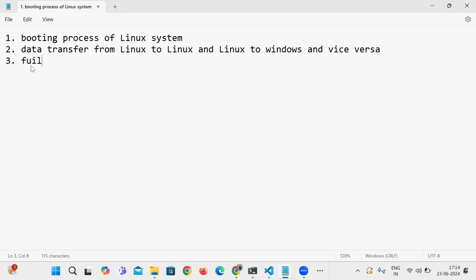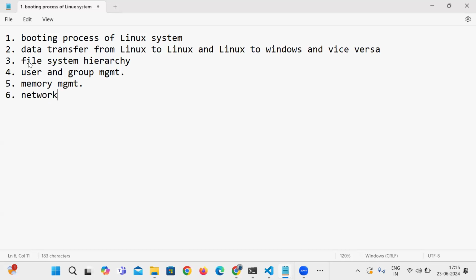And completely the file system hierarchy, the fourth one. Then user and group management. And the fifth one, memory management. And the sixth one, networking management.